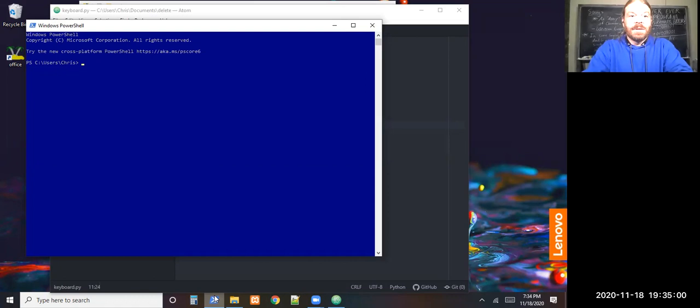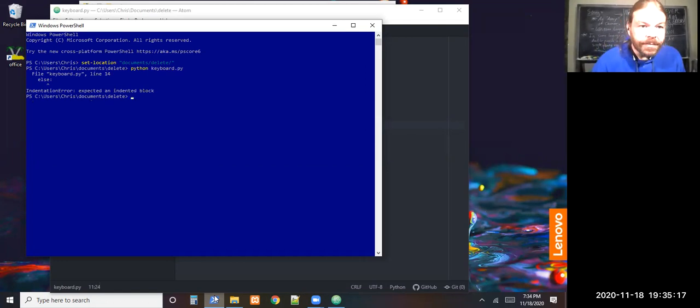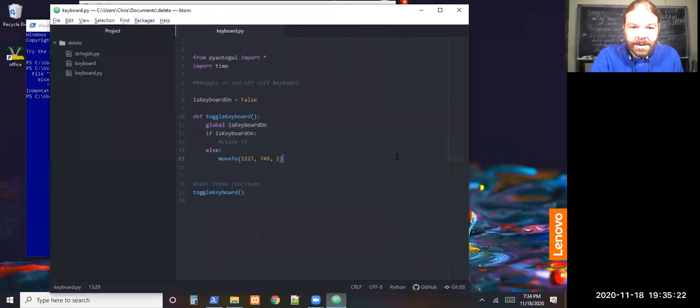Oops. Change your working directory. Documents/delete. And python keyboard.py. Oh, that's the text editor. Move to, where's the other numbers? 1273.